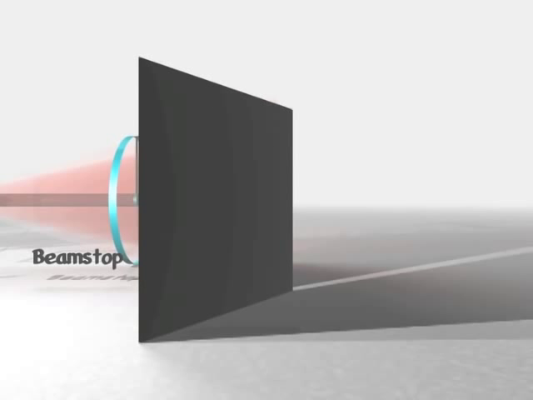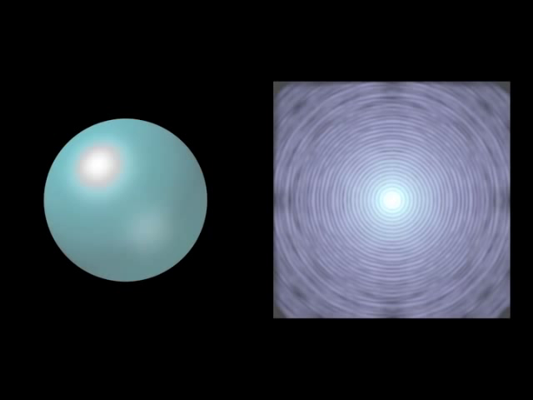So what will we see on the detector? What we see on the detector is the amplitude of the Fourier transform of the shape in the beam. So a sphere would show up as an oscillating function, as shown here on the right.